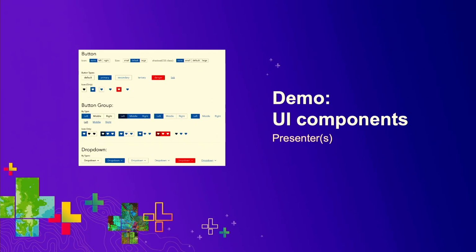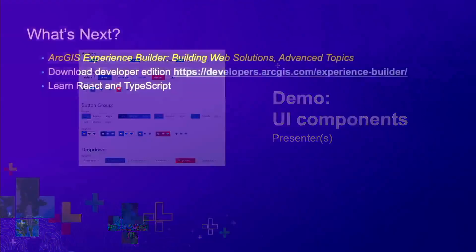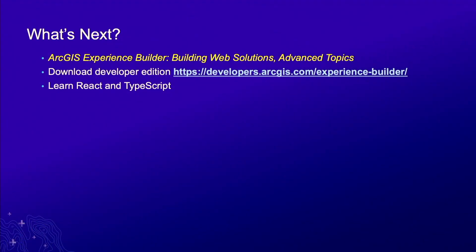Okay. So you're probably wondering what's next. Well, this was an intro session. It was our first one that's ever been recorded. So hopefully you've learned something new. What do we recommend doing from here? Well, we're going to be doing another session. It's called ArcGIS Experience Builder, Building Web Solutions, Advanced Topics.